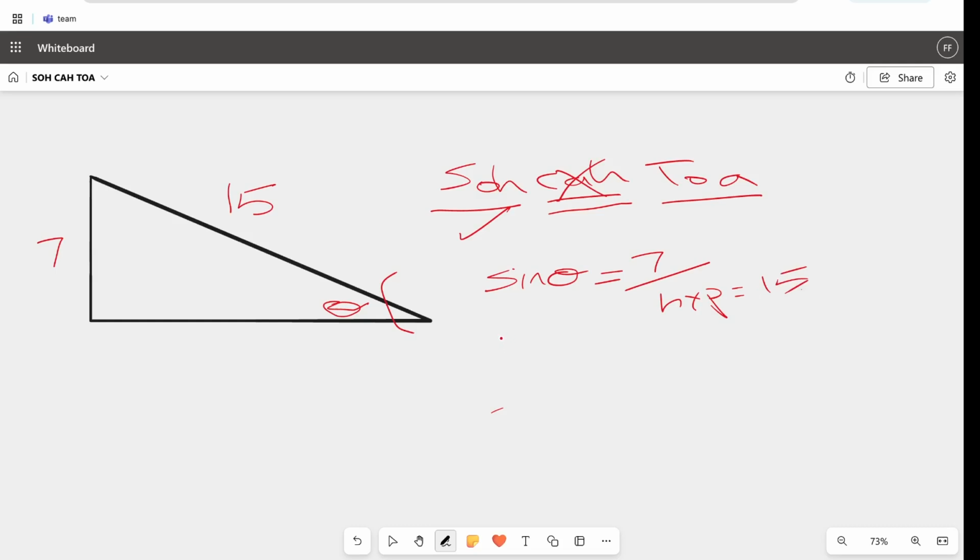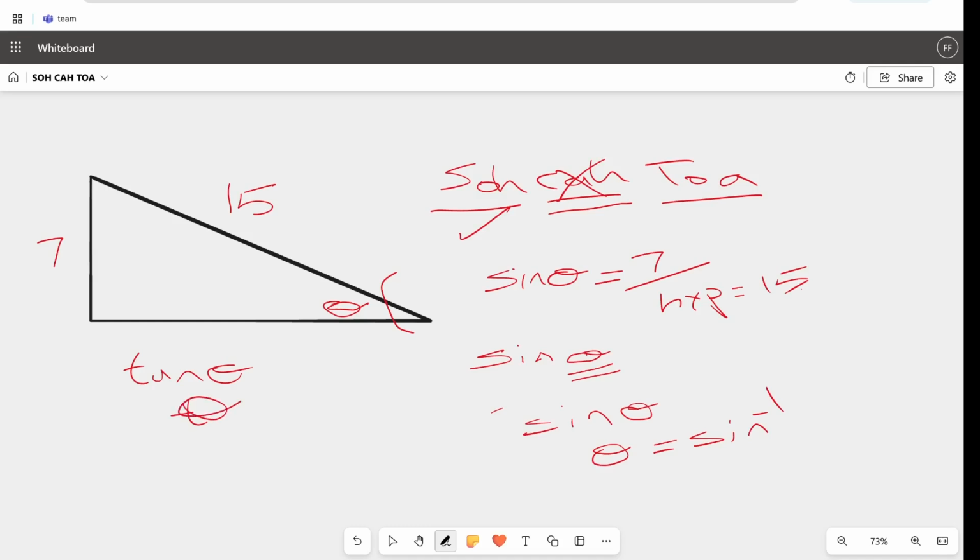Now, one thing that we didn't mention before when we were talking about the properties of right triangles and trigonometric ratios: whenever you have a trigonometric expression like sine, cosine, or tangent of an angle, and you need to find the angle, you need to do what is called the inverse of the trigonometric expression. So for example, the angle would be sine to the power of -1. The same for tangent, the angle would be tangent to the power of -1.